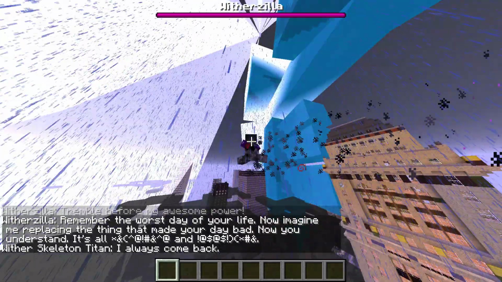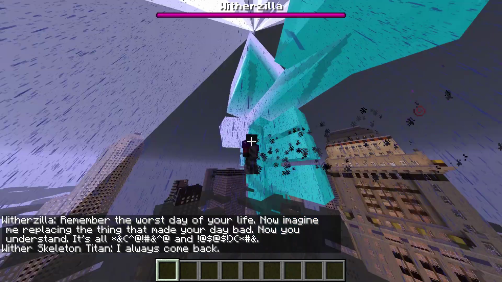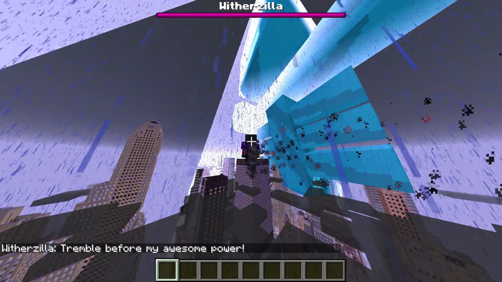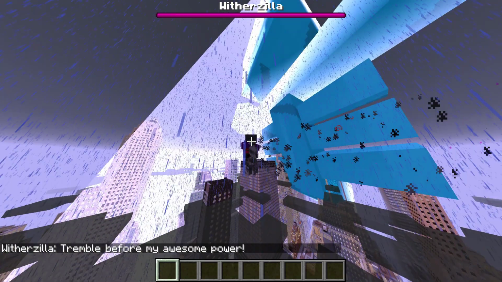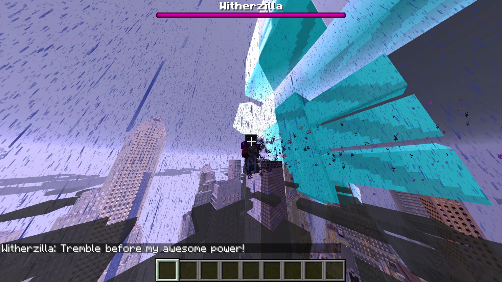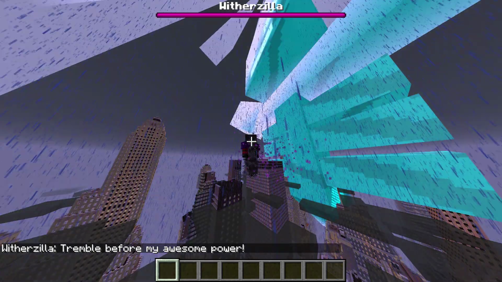Okay, guys. I've shown you the Titans. You've seen what they can do. You've seen how mental they are. Pick up this mod. Because, you know what? Why don't you want to fight Witherzilla and tremble before his power, apparently, and his awesome power? So go tremble, guys, before his awesome power.